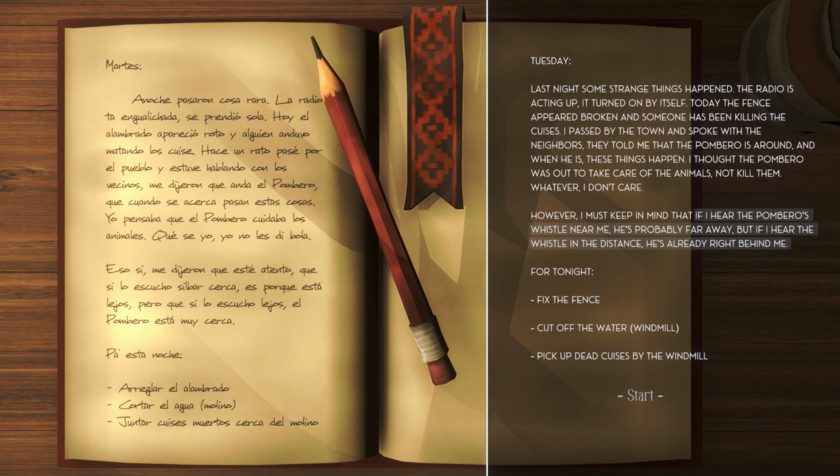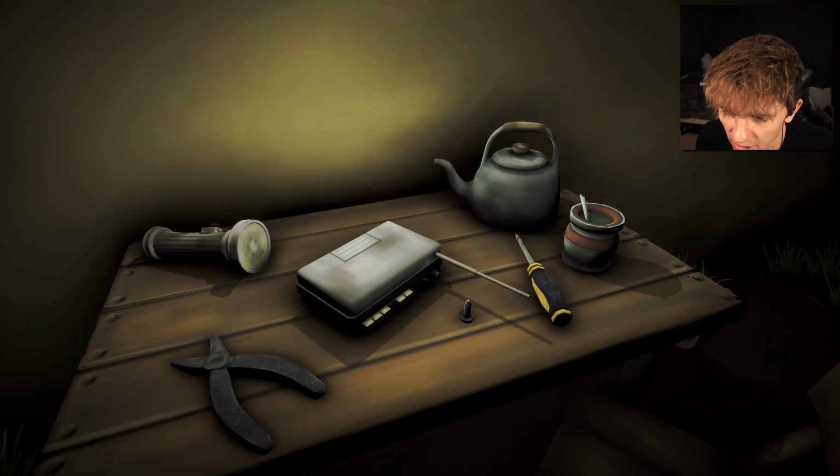I thought the Pombero was out to take care of the animals, not kill them. Whatever. I don't care. However, I must keep in mind that if I hear the Pombero's whistle near me, he's probably far away. But if I hear the whistle in the distance, he's already right behind me. For tonight: fix the fence, cut off the water windmill, pick up the dead Queezies by the windmill. Start. Are those the little squirrel things that have been running out in front? I don't want those things to die, man.